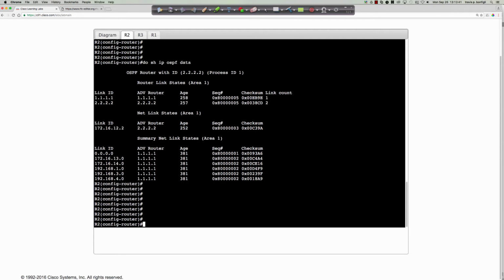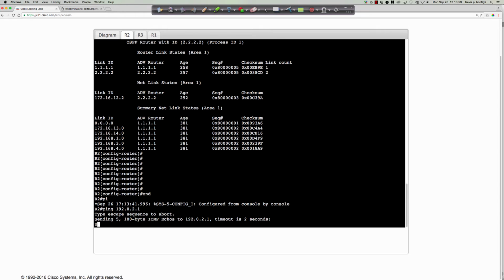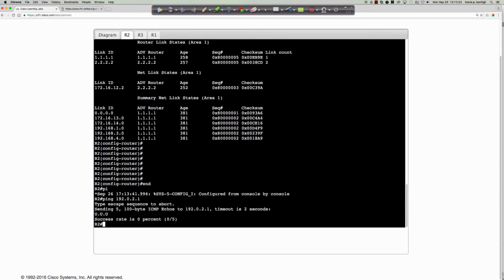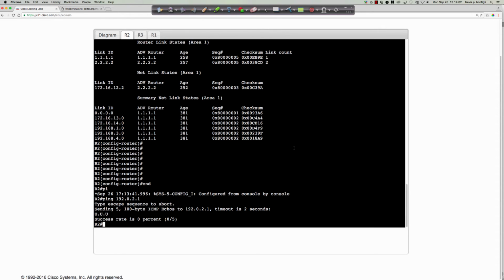So let's go ahead. They want us to kick off a ping test here. So if I were to say ping, and we're going to try to reach 192.0.2.1. Now remember, that's the IP that's out here in the cloud, out in the internet cloud. And from router 2, we don't know how to get there. Now we know we have a default route and it's going to send it over to router 1, but it's unreachable. Now what happens if I try to ping 203 and what do they want?